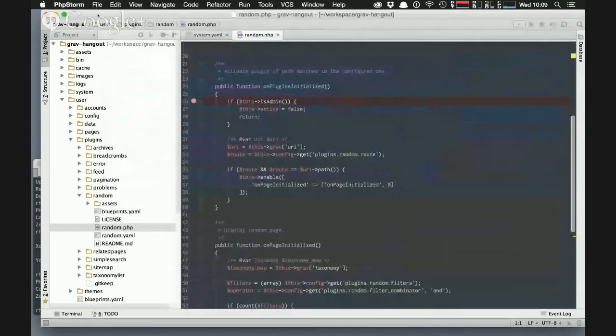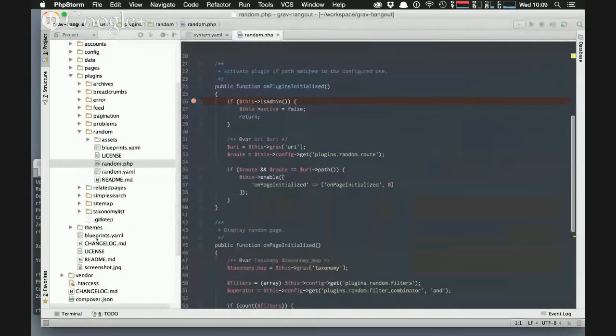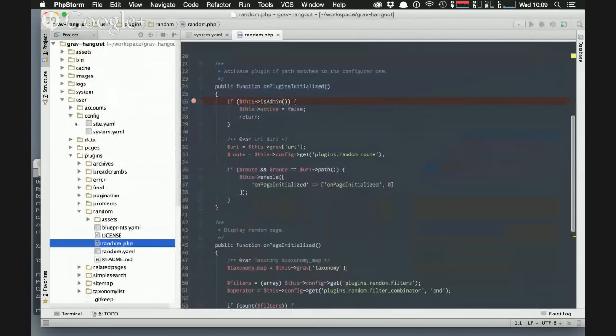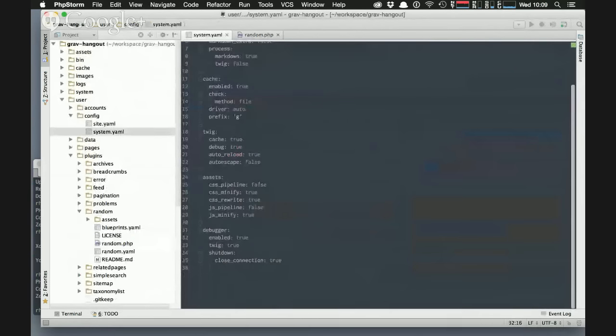Oh, the one thing that I'll do also is actually, you know what? I'm going to do a couple things. I'm going to turn off the page cache. It's not going to make a difference here, but it's just safer to turn off caching while you're doing debugging, unless you're specifically testing the caching, because you might get some strange results or not hit the breakpoint and so forth, because things are cached, and it just can cause some confusion. So I'll just turn it off.